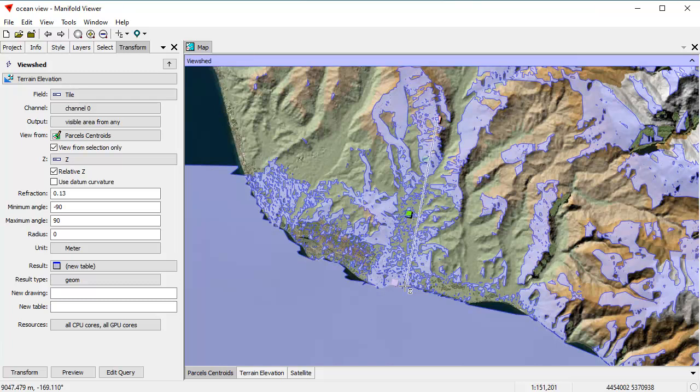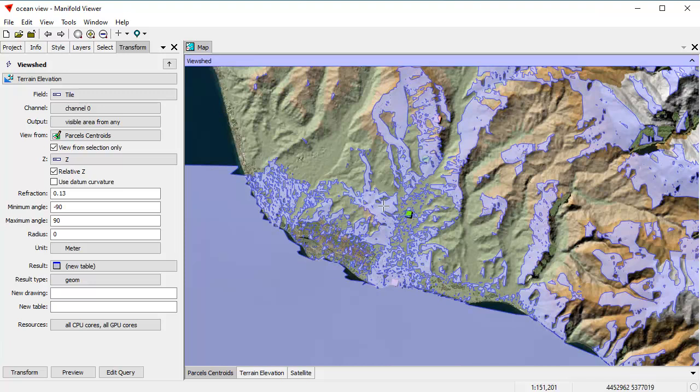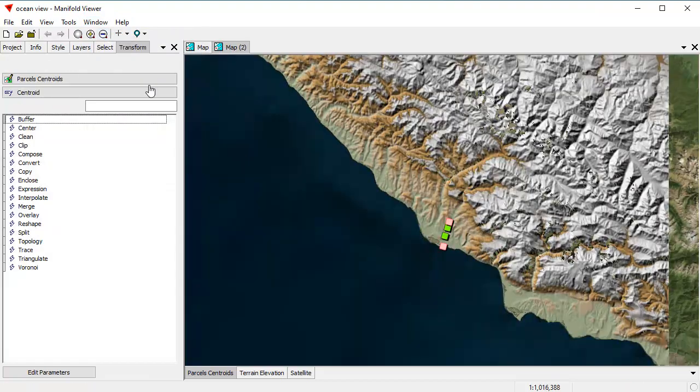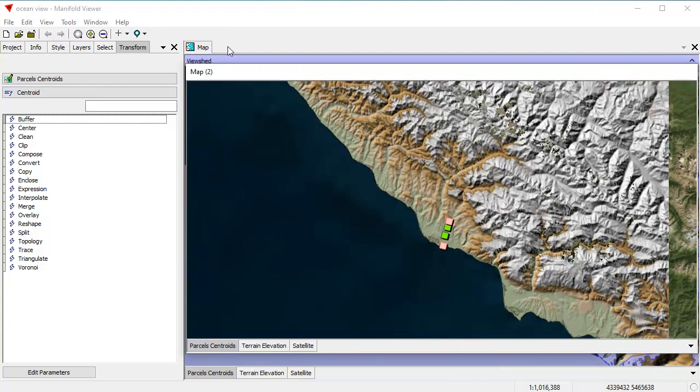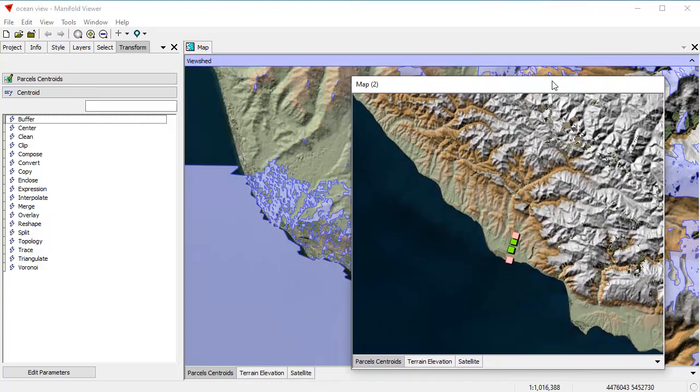You're probably going to take your car when you want to get down to the beach, or your bike or whatever. And let's switch that back to default. And let's see what else we can do. One of the things we can do here with focus on the map, we can choose window, new window. And what that'll do is pop open a duplicate version of the map. That's a new viewport, new map window viewport that shows the same map.